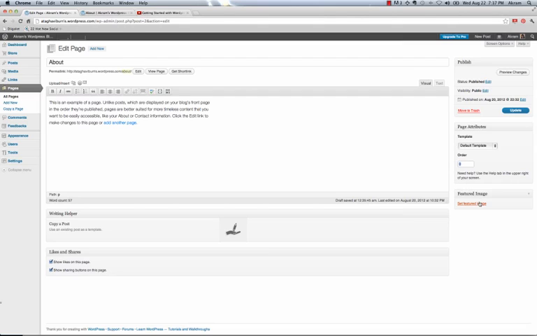Other things that you can do on the page panel is to add a featured image perhaps for that specific page. But everything else, as far as the title, as far as your content editor, is the same as your post pages, including your publish information here as to when it was updated and things like that. Now, depending on your theme, it may display published information on the page or it may not.